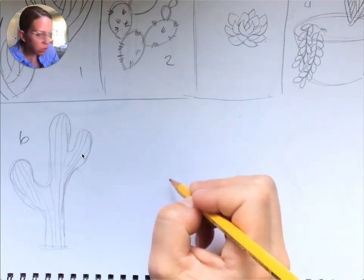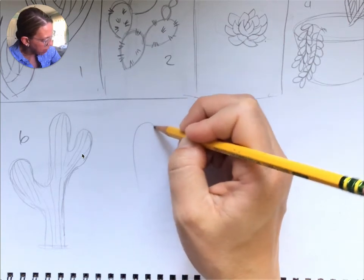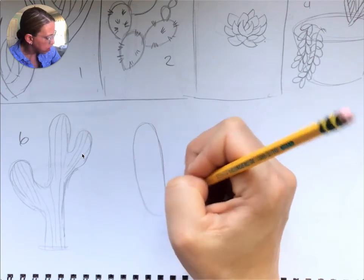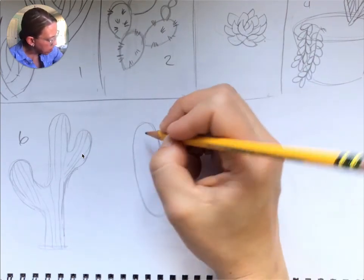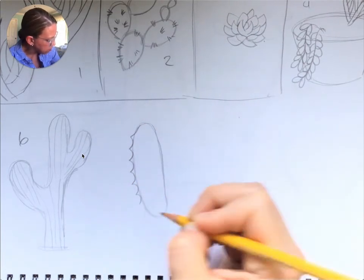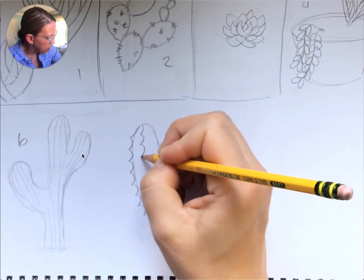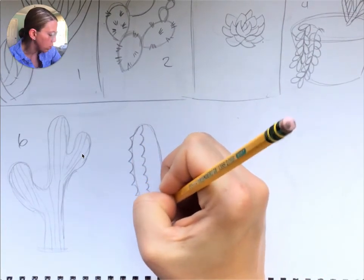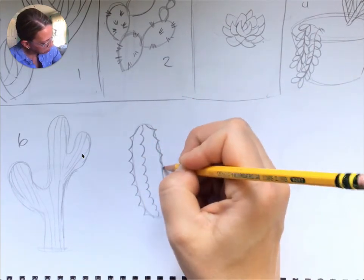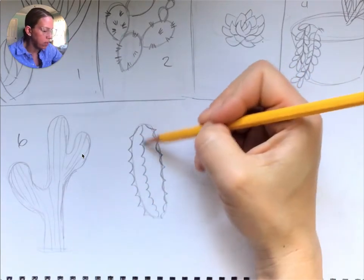So this one's typically pretty short, and I start by drawing a cucumber-like shape, like a big round oval. But then you break it up by giving it some spines. I'm using a wavy line there, but that wavy line has that point. Like, I literally mean waves of the ocean line. Because these are actually sort of flat and geometric, so this edge helps with that.